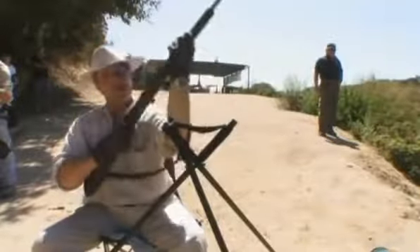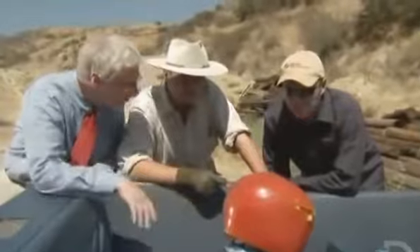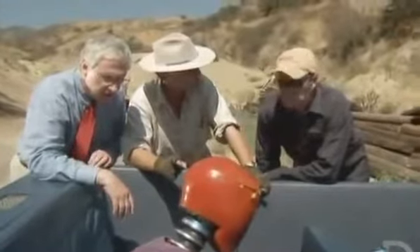Now it is time for a second test, using the same ammunition that Lee Harvey Oswald was said to have used. We position the second of our artificial heads. Yardley takes aim and hits the exact mark. Look at that — that's an exit wound, and there would have been a dead Jackie right here. Our test shows that the bullet would have passed through John Kennedy and hit Jackie, killing her as well. In addition, our test shows massive damage to the left side of the skull, an area undamaged in the official autopsy report. There's no damage at all on the left side. This result does not correspond to any of the historical evidence. We may have just proven that there wasn't a gunman on the grassy knoll.